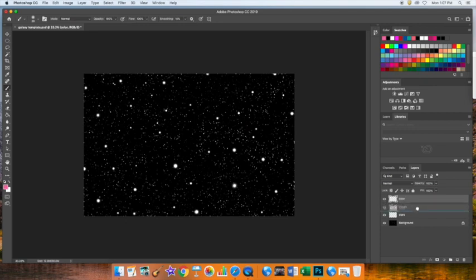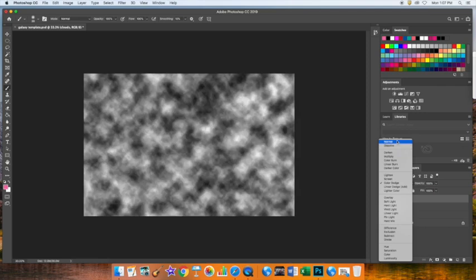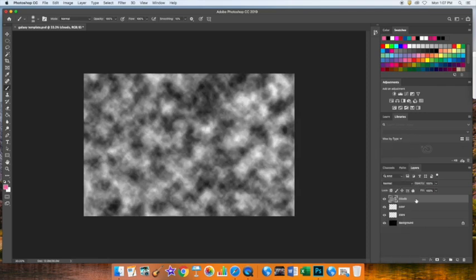and we pull down below clouds. And then on our clouds layer, we're going to click on our clouds layer, we want to change from normal to color dodge. I'll show you how to do that. Click on the word clouds right here, and then move your mouse up to where you see the word normal.